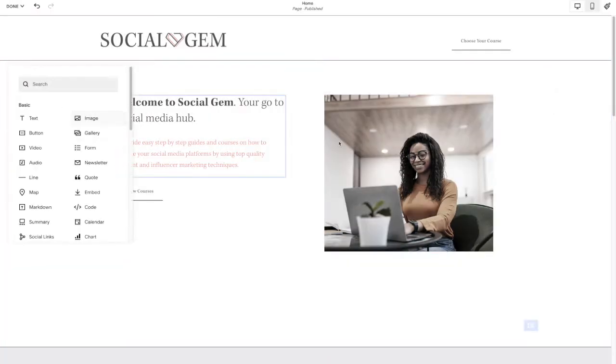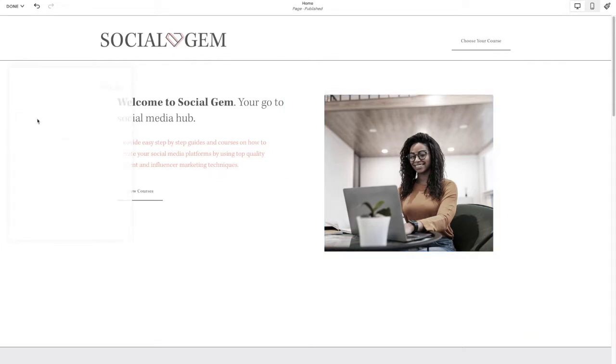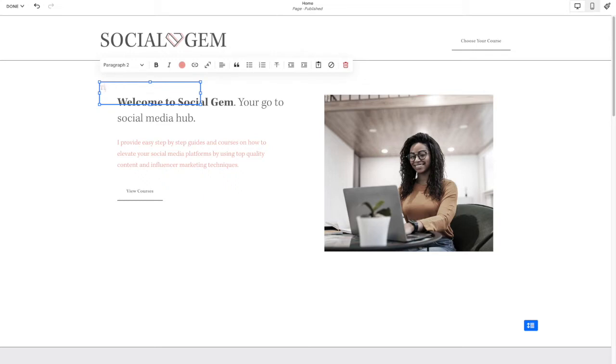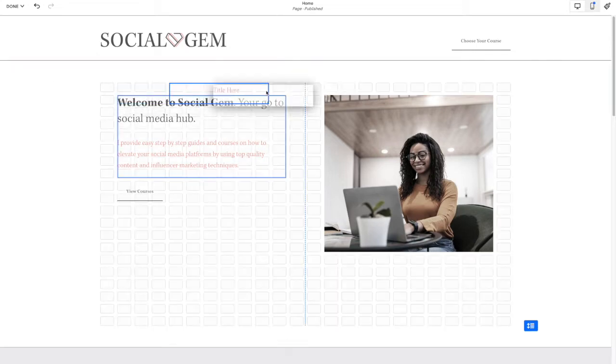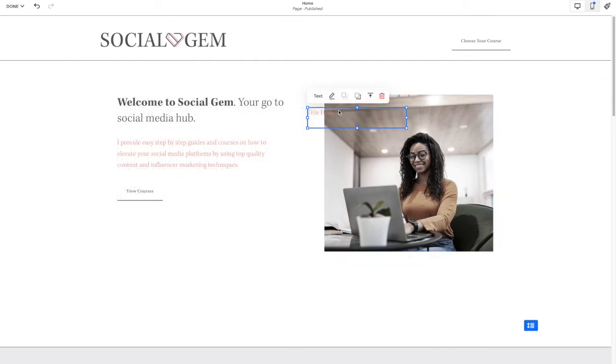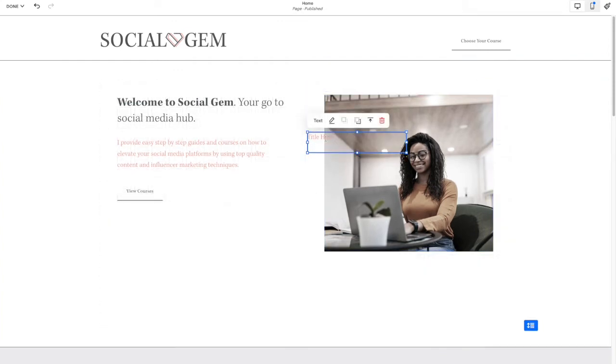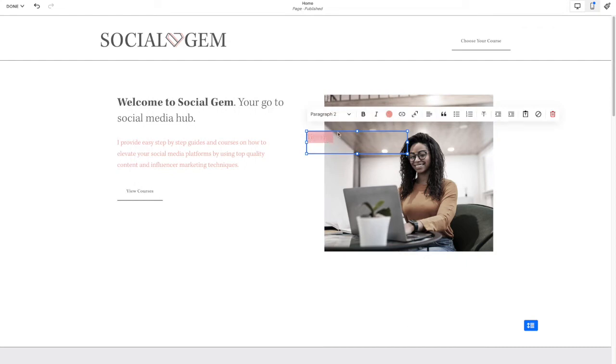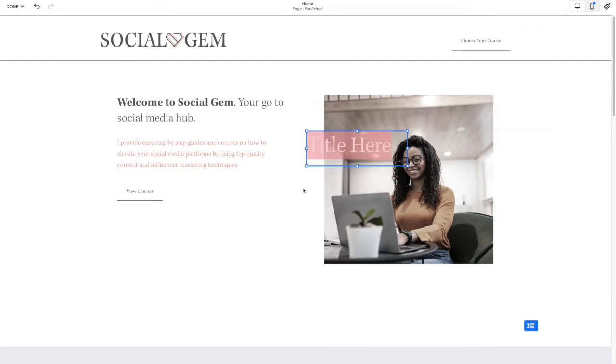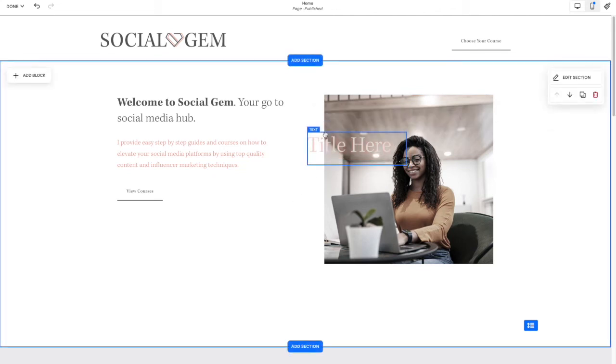So for example, if I wanted some text over this image, if I just hit text and type, for example, a title, and then just drag that across here, this is then where we start to build our sort of collage block. So there's a little bit more manual work there.